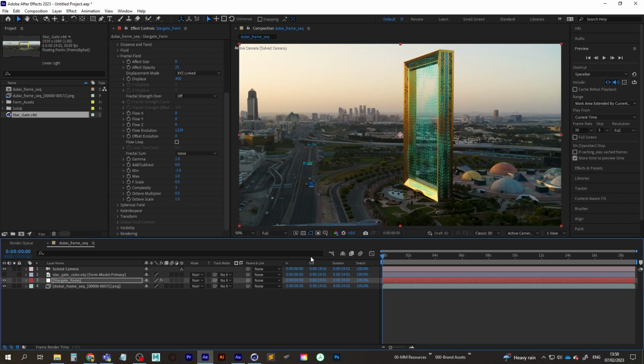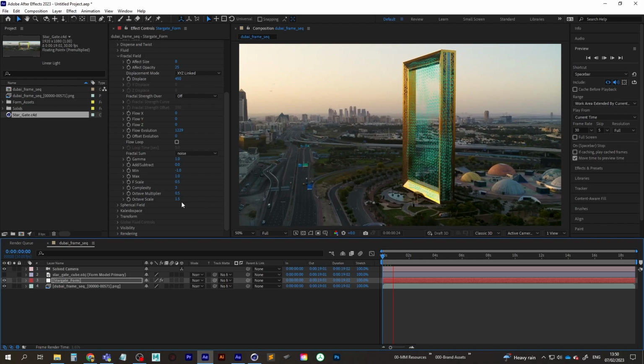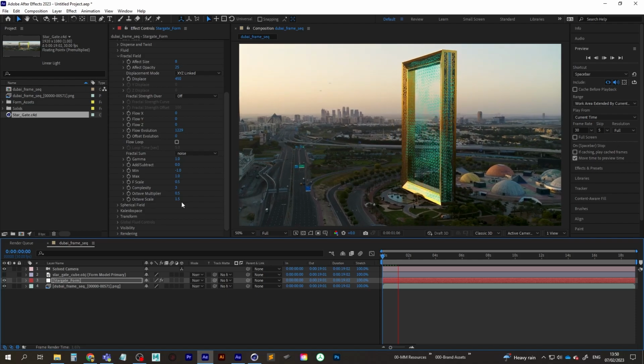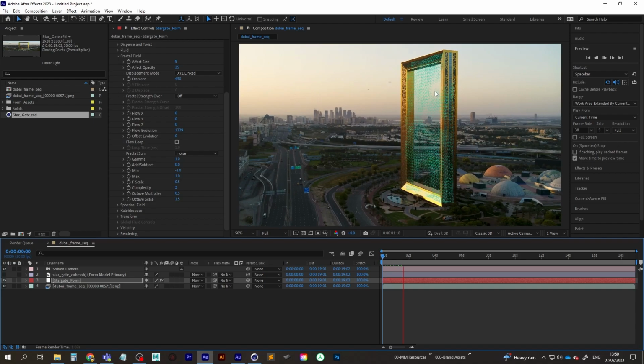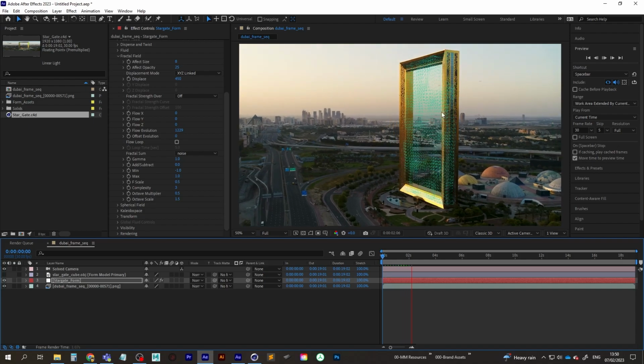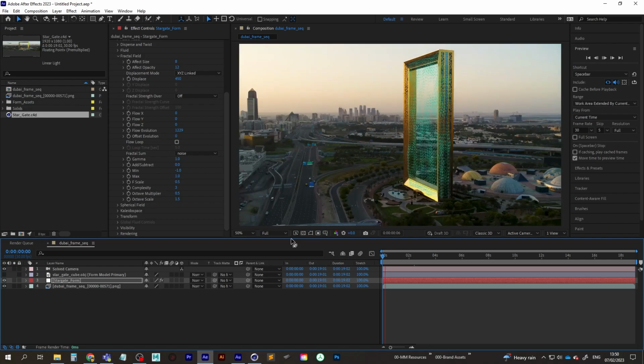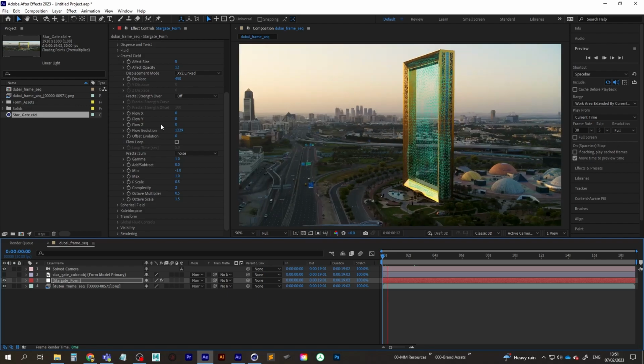And now you can see that's giving us some nice displacement. I think the fractal field is affecting the opacity a bit too much. So I might just bring this down to like 12. Yeah, I'm a bit happier with something like 12 on that.